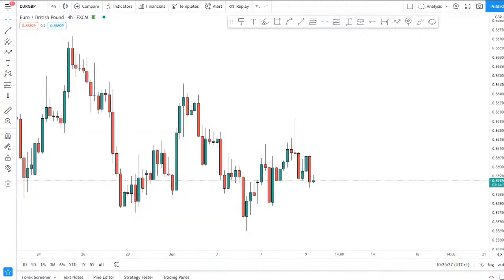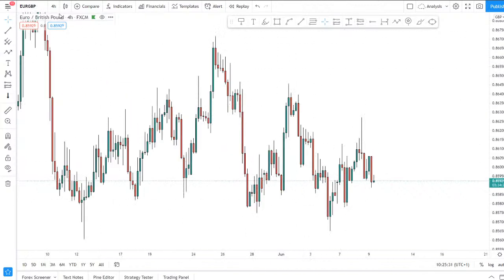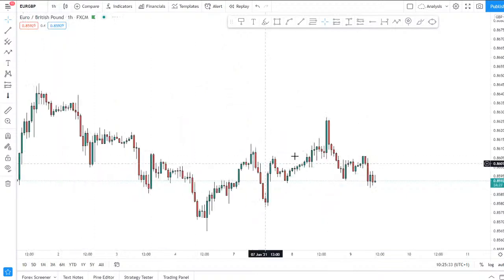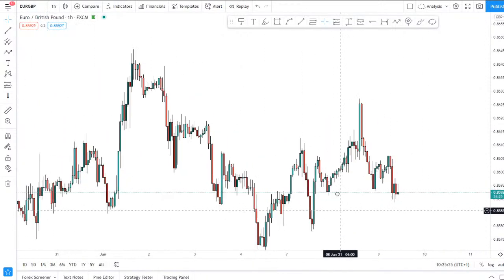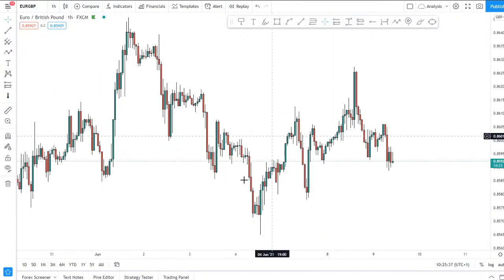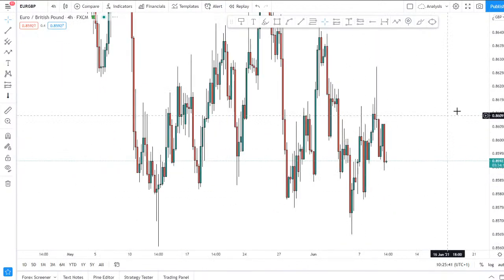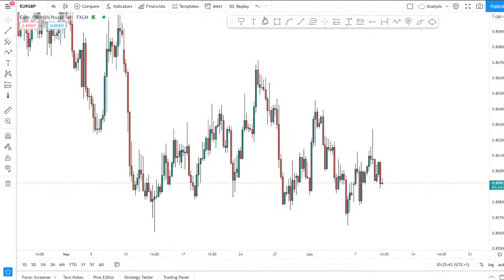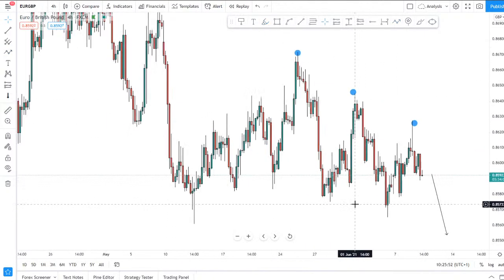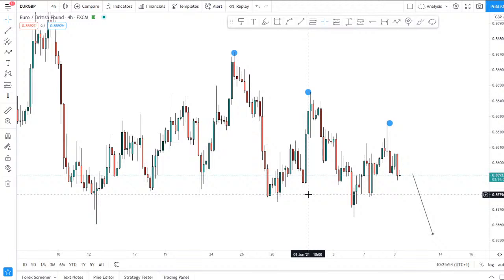Euro GBP, this one this morning, strong close to the downside. I'm favouring more downside for Euro GBP. We've had this push to the upside here. I'm just treating that as a pullback, and expecting more downside. You can see we are still making lower highs in this market, so I'm anticipating that to be another lower high and for us to roll back over and give us some new lows. So more downside for Euro GBP I'm favouring.